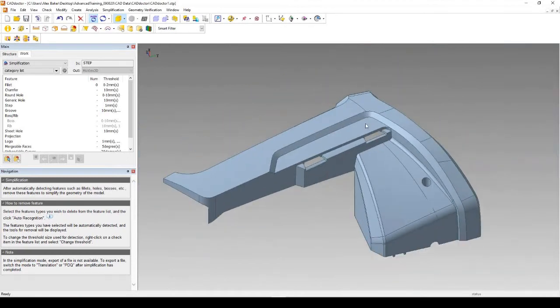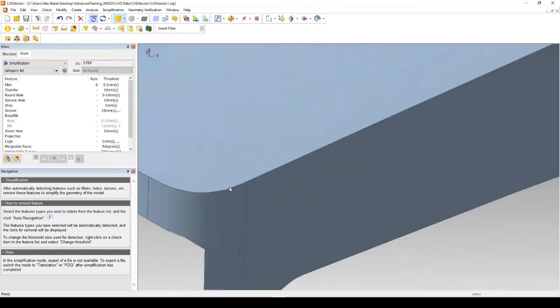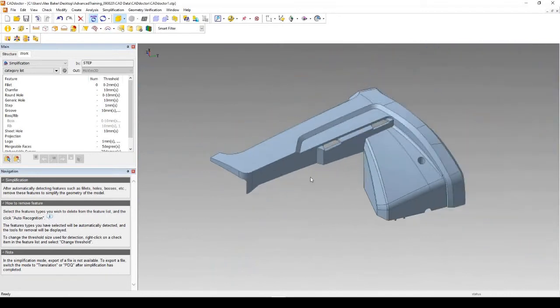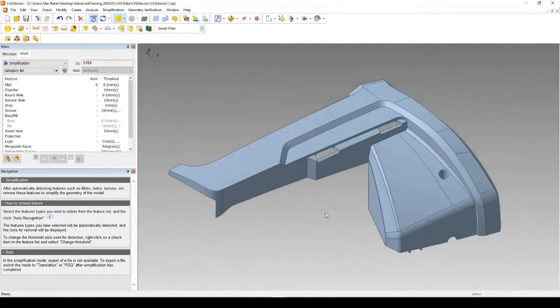But it is very powerful in the fact that you're not creating all these small elements on the fillets. These small elements obviously lead to a higher element count, which leads to longer simulation time. And that's really the main reason that we like to get rid of them. It's not necessarily just because they're a nuisance. There is a practical reason in that the simulation time will be reduced because the element count will be reduced. And that is definitely worth considering. So that's the simplification tool.